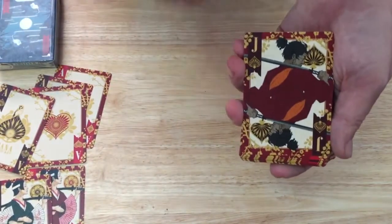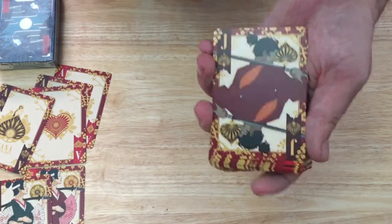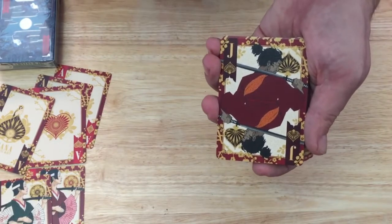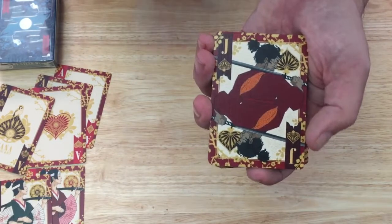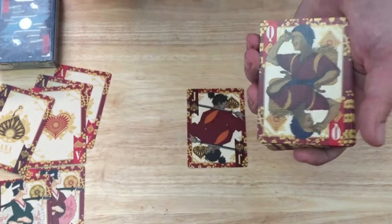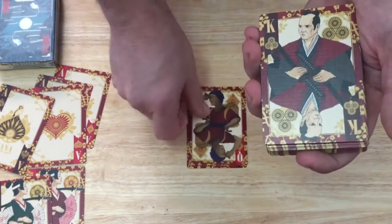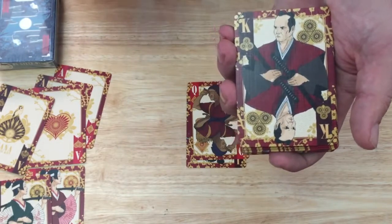The court cards feature different figures. I do have a list of most of the figures. This one, Jack of Spades, is Ronin. Queen of Diamonds is a farmer. King of Clubs, I don't know what that is.